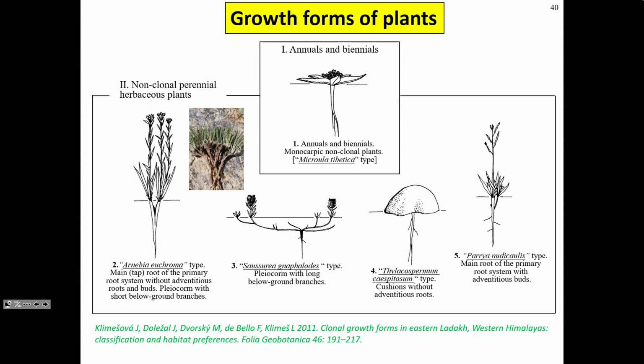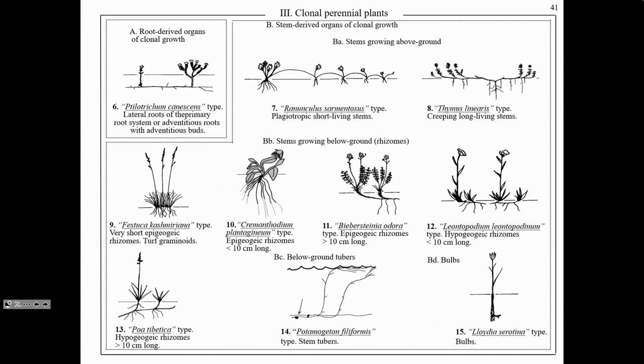And Ladakh is interesting in that about 60% of the species are non-clonal. So they retain the main taproot. And this is important to say because this allows us to, for instance, look at the absolute age of the plants, because those plants are perennial, they have a main taproot, so we can cut them, make a tiny cross-section and count the rings. Clonal species are rather underrepresented in general because of overall dryness.